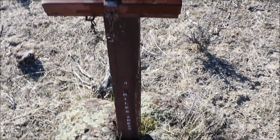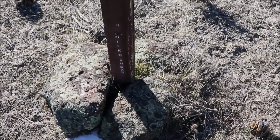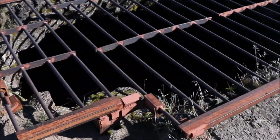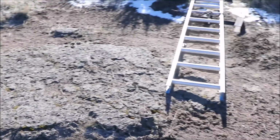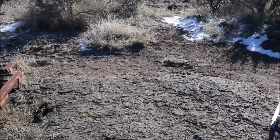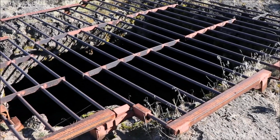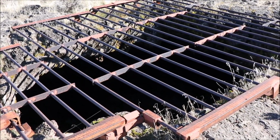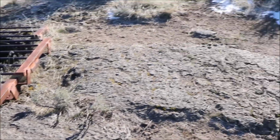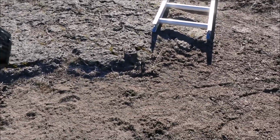Trail register right along the beginning of the trail, 4 miles ahead. So this here is the entrance to Fern Cave. In the summertime they actually do tours of this cave. You can really only just go around the skylight area, but there's a lot of old pictographs from the Modoc Indians carved or painted hundreds of years ago.